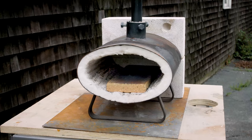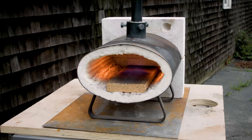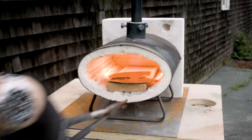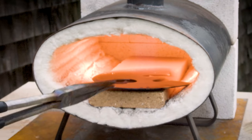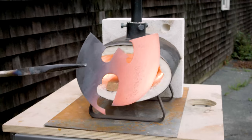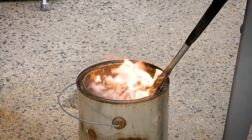I light the forge and wait for it to get nice and hot before I put the blade in. After I put the blade in, it heats up rather quickly. So once it's cherry red, I quench it in oil to cool it down. Or at least I try to. Get in there. There we go.